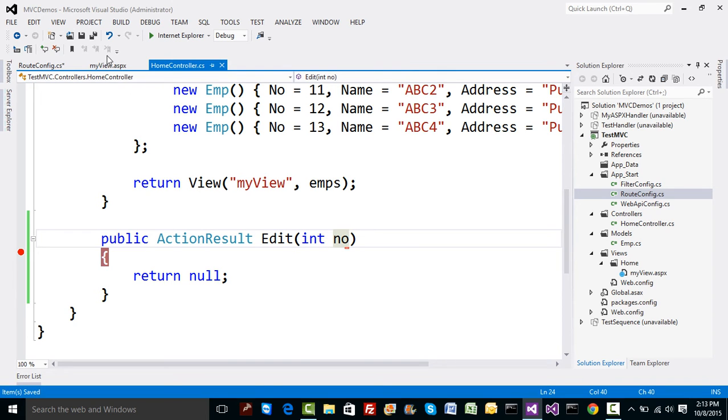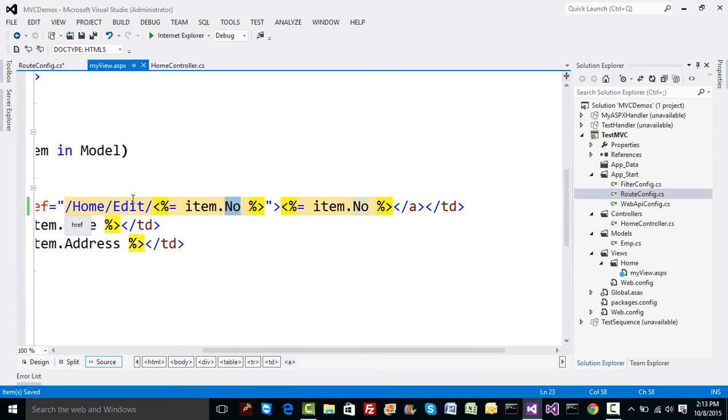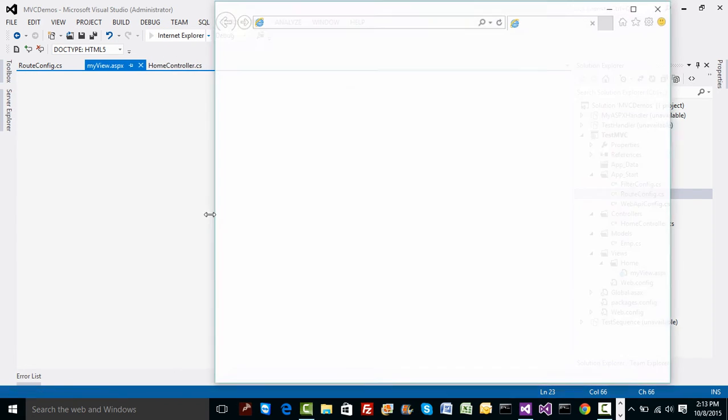We have a solution. Go to my view ASPX. By default, after slash what lies all the time is the ID parameter, but I really want to pass on a number parameter. So we have a solution. You put a question mark, just like we put in a query string in ASP.NET Web Forms. Specify number equal to, and then you put the number value as it is. It's that simple. Now again, if I run the code, let's see what happens here.